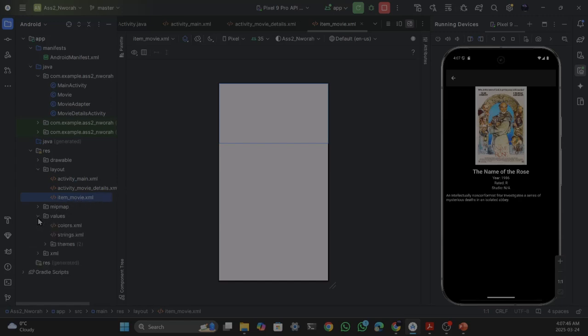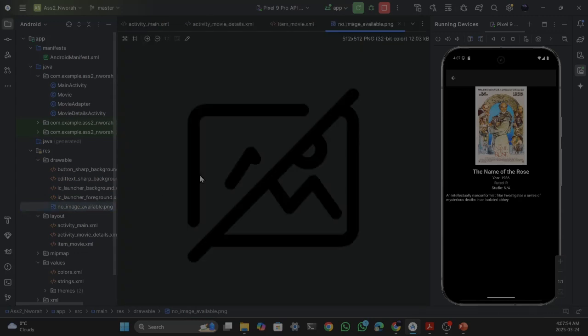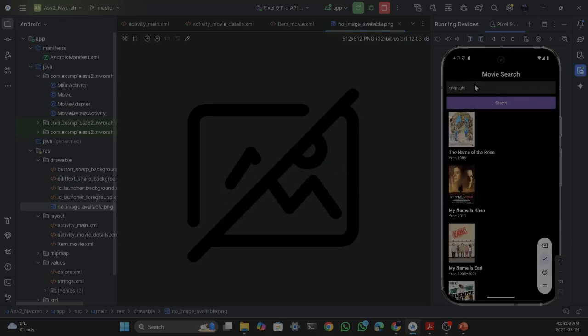I also have the drawables here. If a movie does not have an image, it shows this "no image" picture. I don't know if you could search for any movie that does not have an image. I think that would be difficult, but let me see.